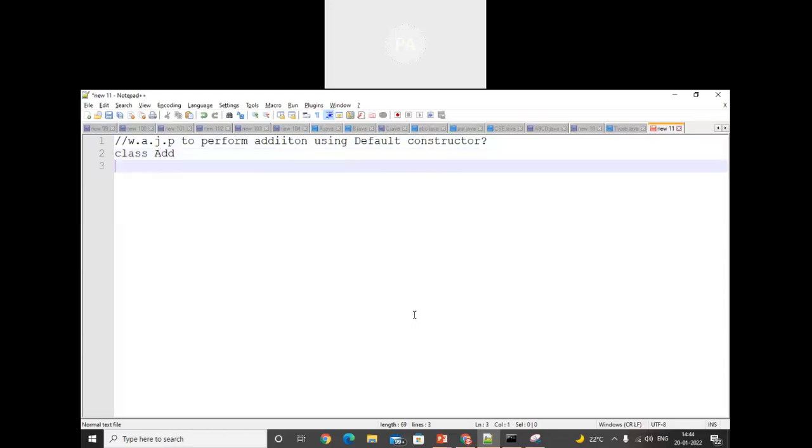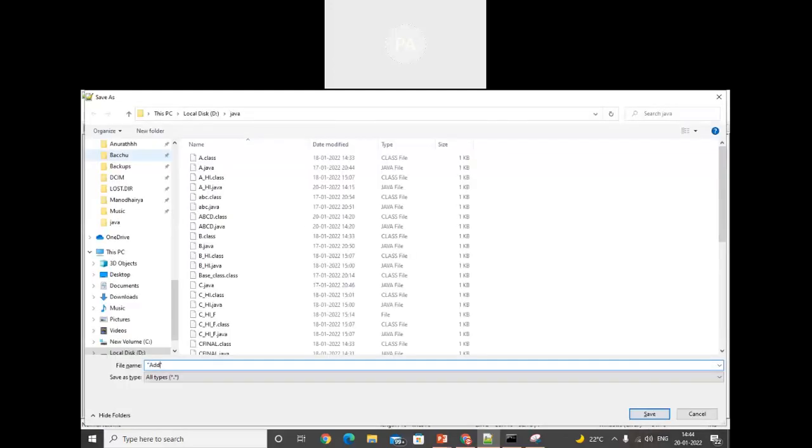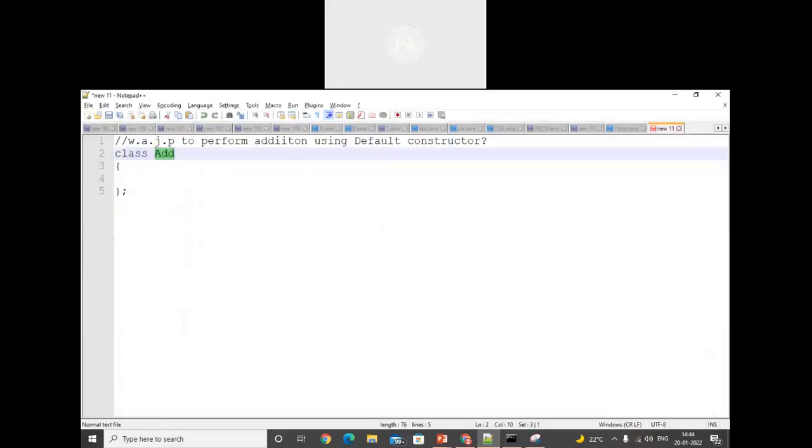So let's do that. Class add, close termination. Here we will save that program as add.java.